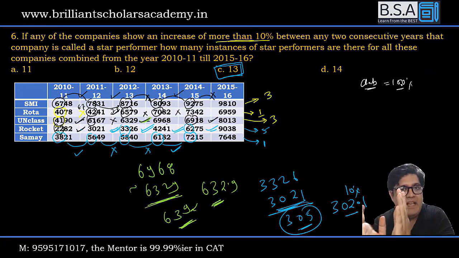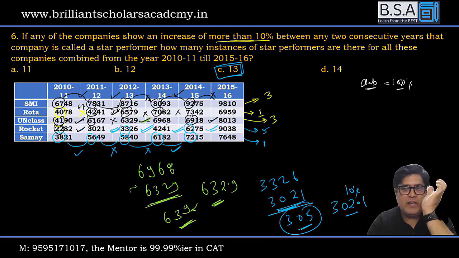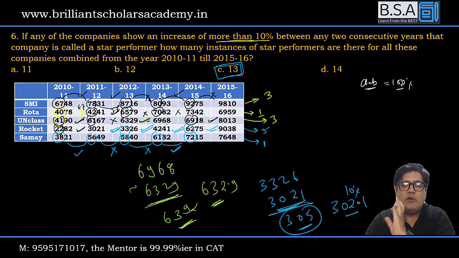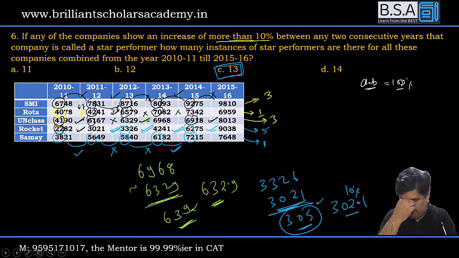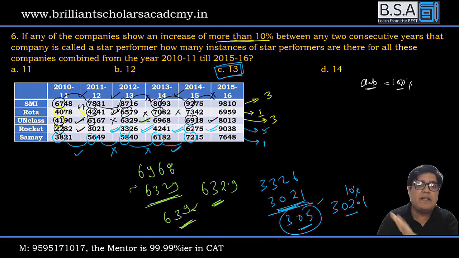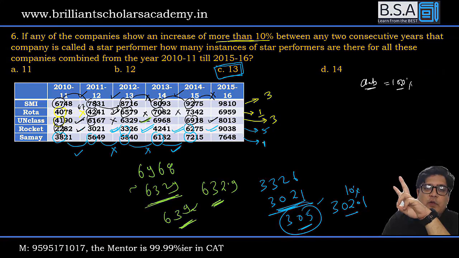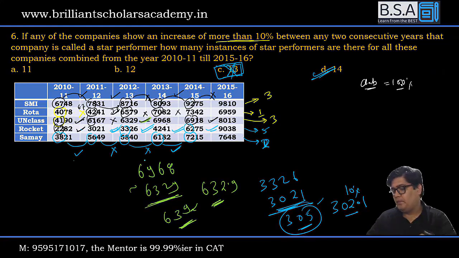Now see, when they are very close, when you are under doubt 10% है कि नहीं. देखो, I was in doubt twice. तो you have to do exact calculations. ये बेटा 10% से ज्यादा है ना in both cases. In both cases that is more than 10%. Last में there are two ticks. Two cases. The answer is not 13. The answer is 14. Last one there are two cases. Yes. Two instances of 10% or more increase.